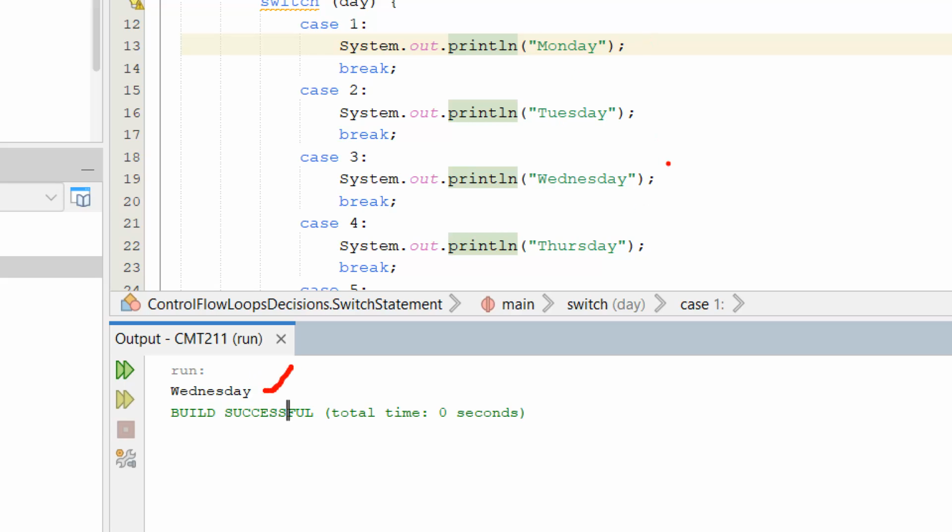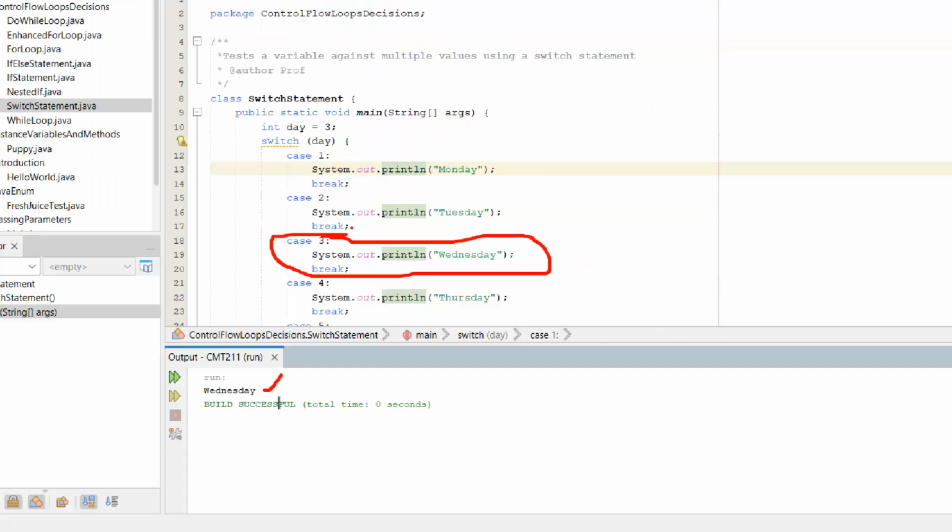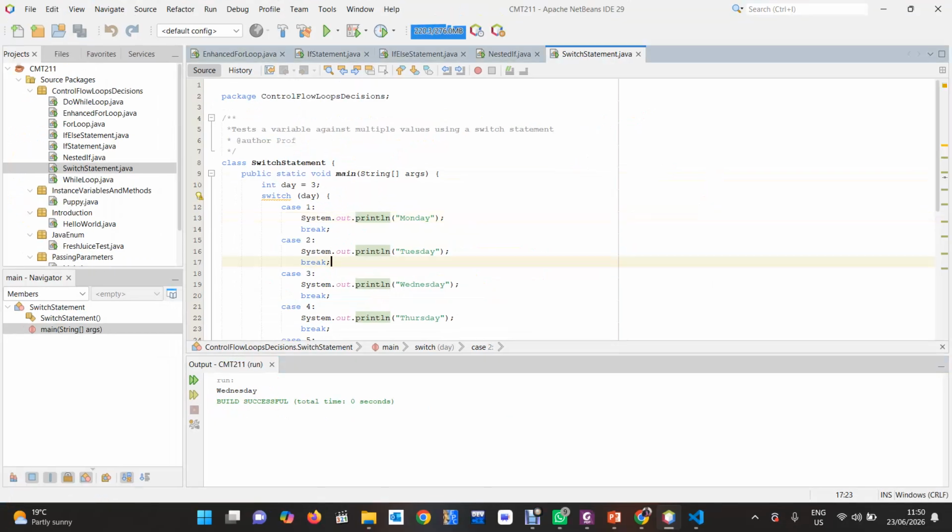Because it is the third day as per case 3 here. And at the end of every case, you have to end with a break. So that is very key. You have to state the case, give what to be printed out as a statement, and then end with a break from each switch to another. Then you are switching with the days, and you are looking for the third day.